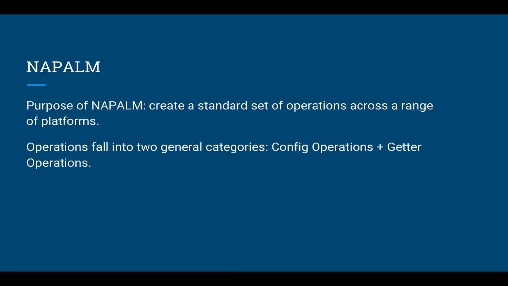Similarly, for the config operations, there's a uniform interface. You use this uniform interface, and then behind the scenes, NAPALM goes and performs the config operations, and it tries to create an ACID-like mechanism for doing them. So it's trying to replicate what we have in Juniper with this candidate config, commit the config, give me the differences, roll back the config, and tries to provide that across a set of platforms.